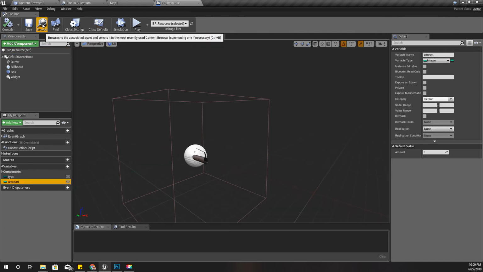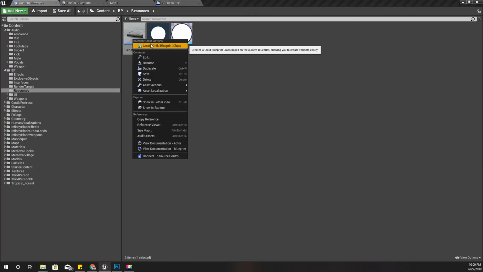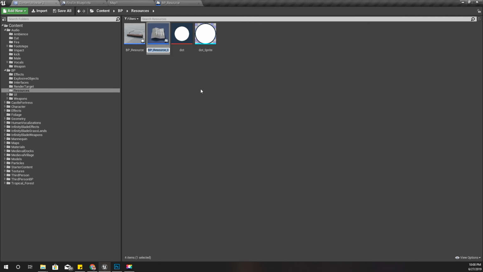So today I'll create a child blueprint class of this type like this, and I'll call it resource graphite and open.